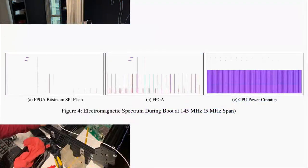So, after gathering some data, here's what we have. On the right, we have the emanation coming out of the CPU power supply. There is a tiny little dot. Where's my mouse? Up here. So this is time, right? As we go downwards, that's later in time.